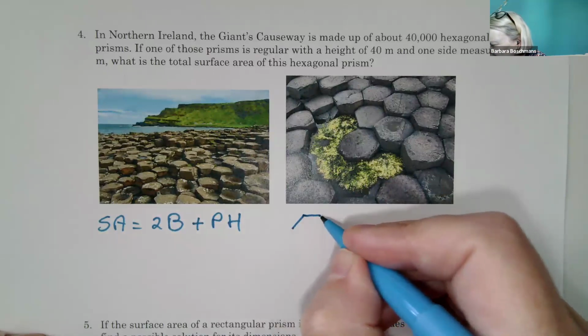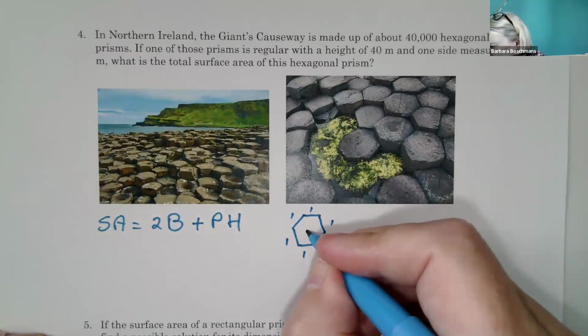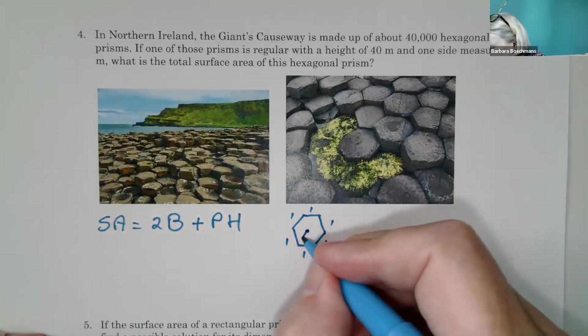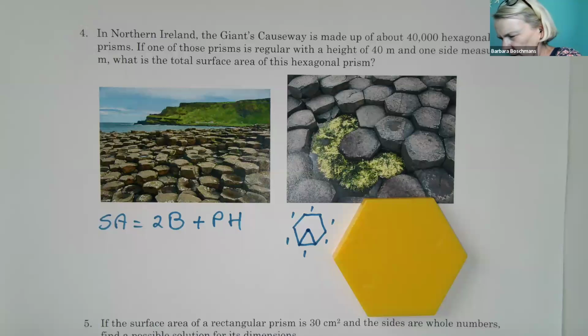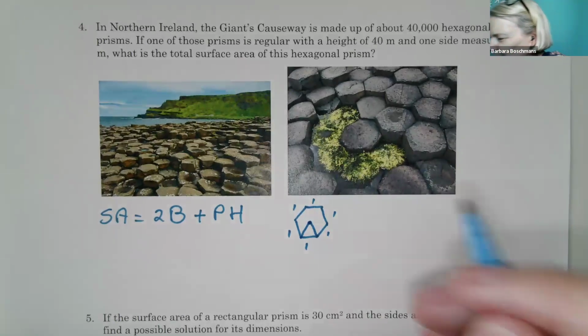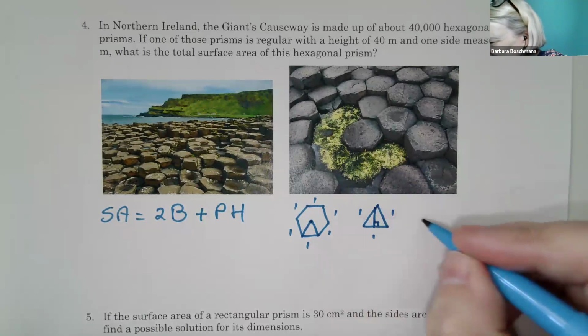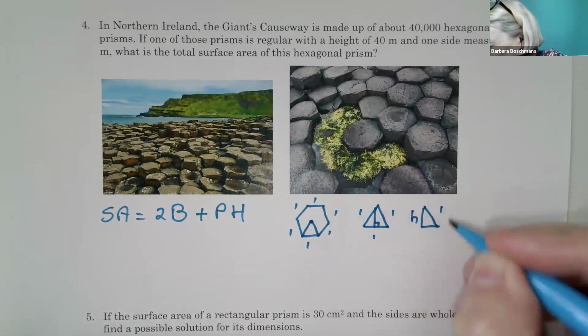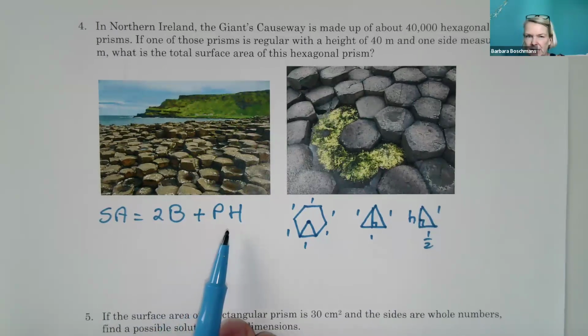So let's picture this regular hexagon, 1, 1, 1, 1, 1. If it is regular, we can do that from our pattern box. Remember the pattern box? We have this hexagon, and we have these triangles, and you can put 6 of them. The triangles are equilateral, 1 by 1 by 1. What you're going to have to figure out is the height of this triangle. Figure out the height. You can figure out the area of the triangle, times 6 is going to be the area of the hexagon. That's going to be the perimeter, all 6 sides added, times the height, 40.